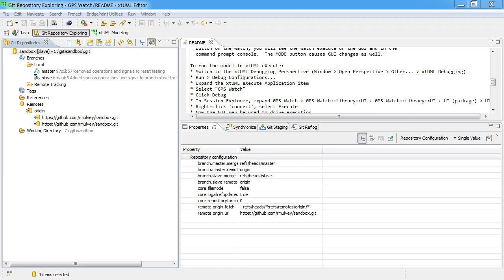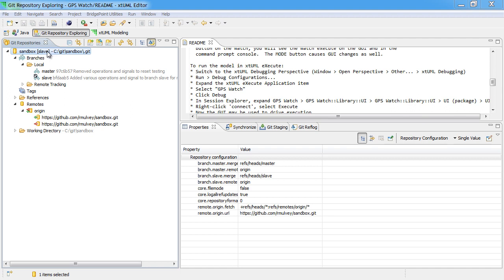In this video, I'm going to demonstrate Git Pull. The difference between Git Fetch and Git Pull is that Git Fetch is just used to update the remote tracking branches. Git Pull, on the other hand, updates the remote tracking branches and it merges in any changes that were made to the remote repository.